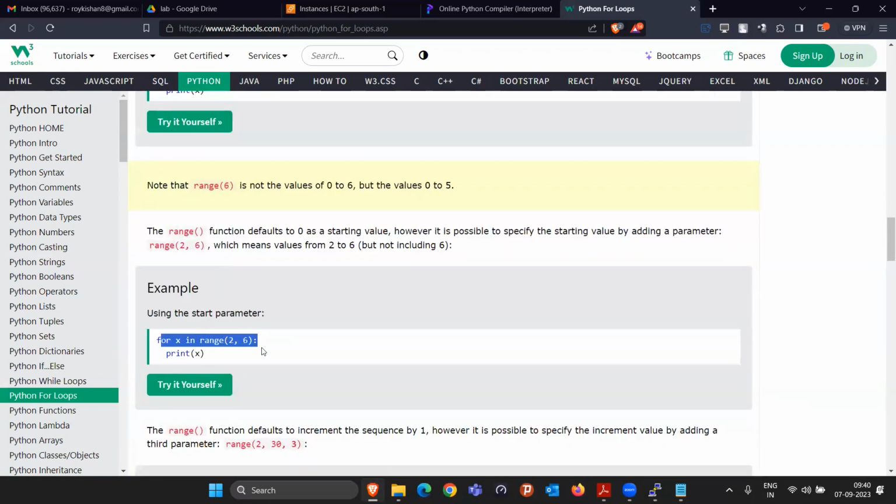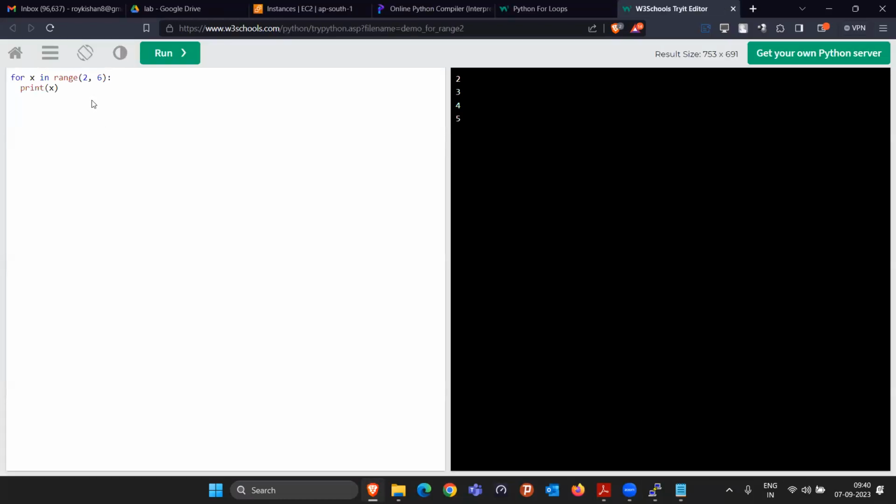This type of example I showed you, where it starts counting from 2 and goes up to 6, but does not print 6. If I run this, 2, 3, 4, 5 only are printed. If I want to go from 2 to 20, you can just change the value and practice it. Make yourself comfortable with the loops and everything.